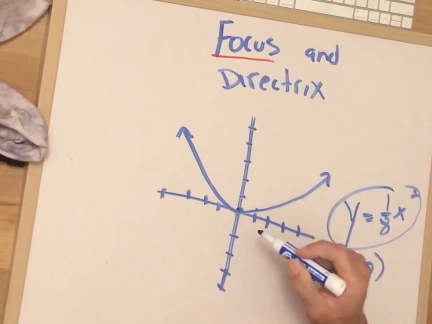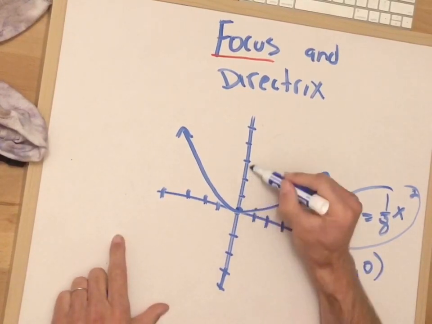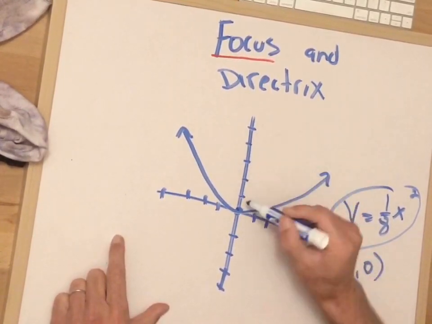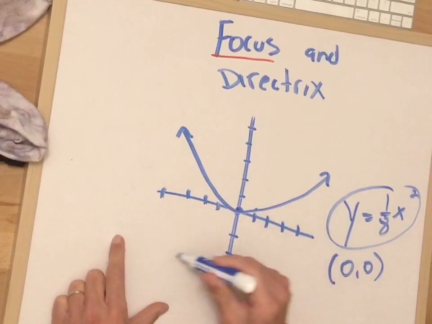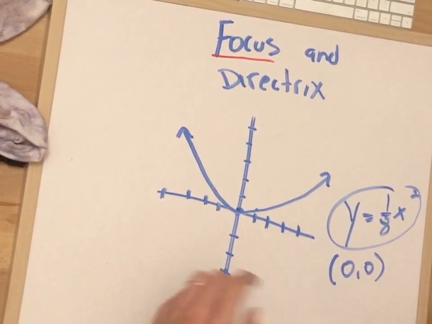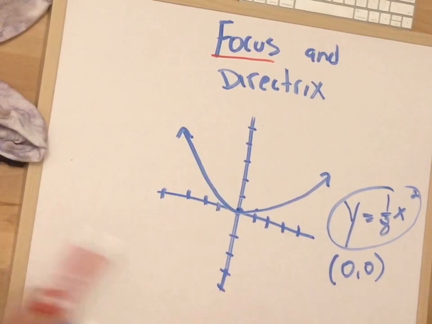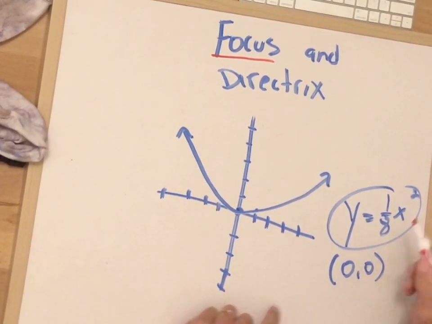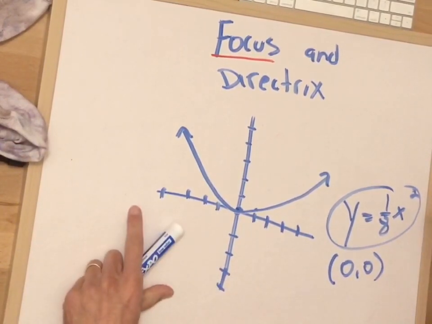I want to know where in the heck my focus is. It's inside my quadratic. That means my directrix is going to be on the bottom somewhere here. So I give you the equation, and it's going to look a little strange, but before I do this, I want to identify 3 main points, and this is what you have to do with every question that you get.